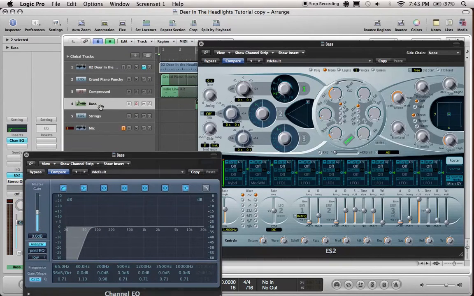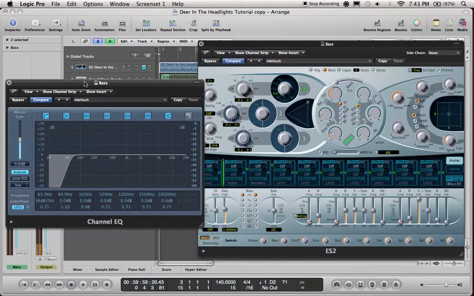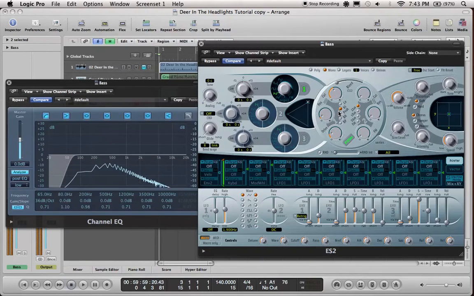Whoop. Wrong instrument. There we go. And as you can hear, it allows more low frequency in as opposed to the high pass. You can even see it too on the display.